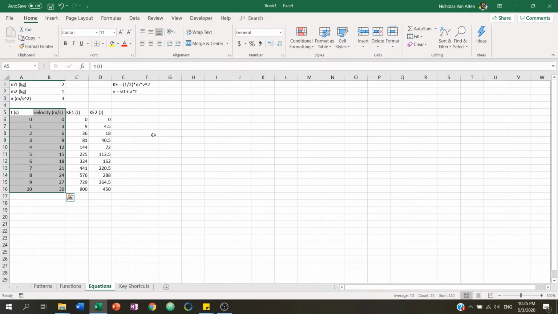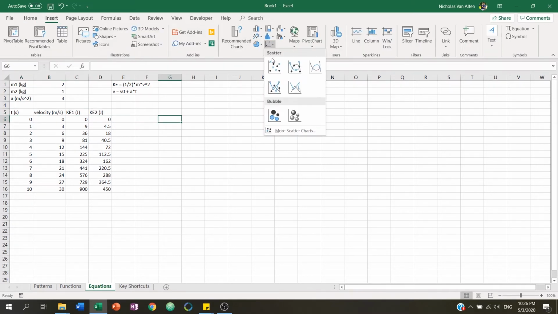Now, it works if you just highlight and then insert. I am not a huge fan of that method just because we saw it worked perfectly fine, but sometimes Excel thinks it's being smart and it gives us a really bad plot. So if you're ever wondering why your plot is doing something weird, if you highlighted and then inserted, that might be the reason. I've seen issues where including this title column or this title row has messed up the plotting for some reason, and I could not explain to you why.